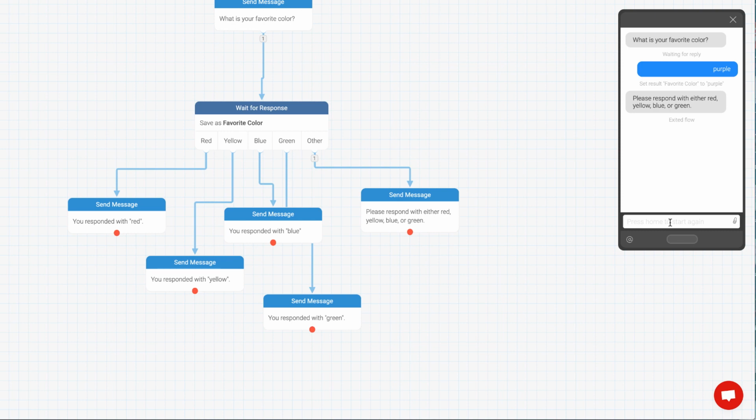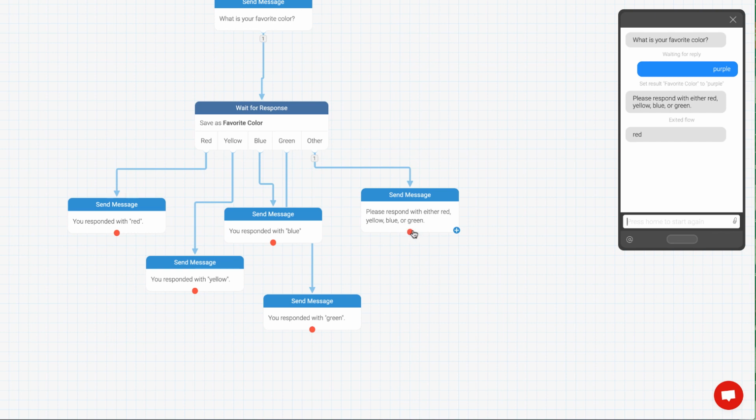So now what if I just type in red? What's going to happen? Nothing. Nothing's going to happen because we need to draw another line back to where we're waiting for this response. Because right now, once we get here, it just stops. There's no other directions that it has.